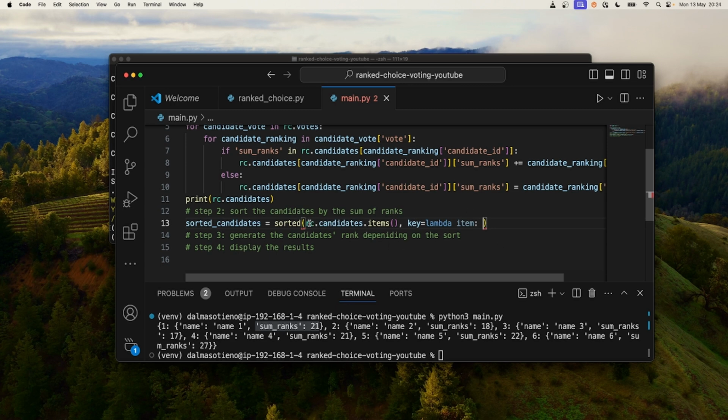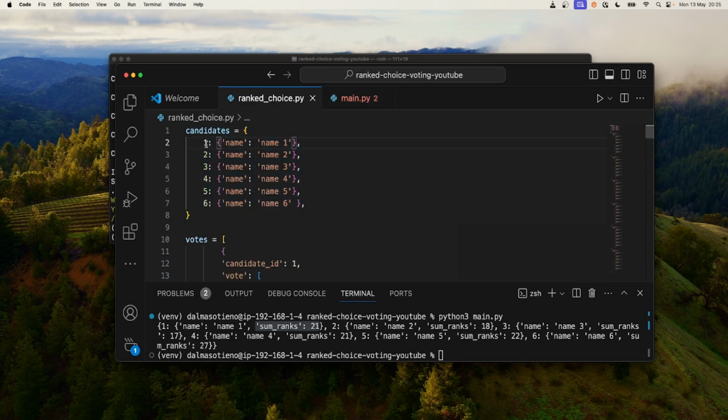Remember, here if you're to print out this, I can challenge you to go and print it out. You will see that the tuples that are returned from this object will be the key and the object. So what will be returned there will be a tuple, and it will look like this: 1 comma then this object in this position. So what we need to access is this object here to play with.